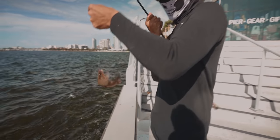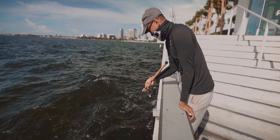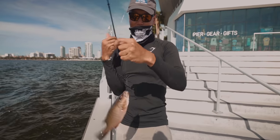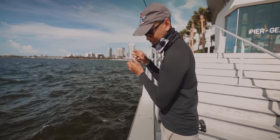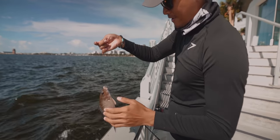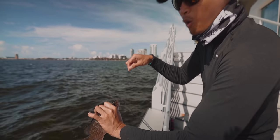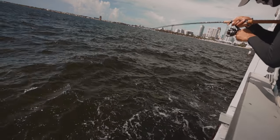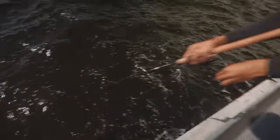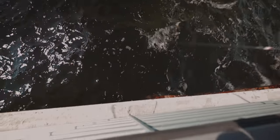Little guy — oh my gosh, this guy's chunky! Chunky little dude. This guy's way too small, he's like eight inches — not a keeper. Oh there's a good one here — ah, he's small. Barely hooked. Oh, that was so close! That was funny — that snapper came up and tried to eat the bait off his head. We are wrapped up, man. Look at that — get the snappers right there. You gotta see all the snappers right here.